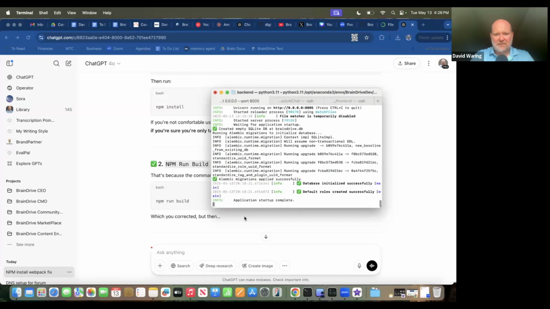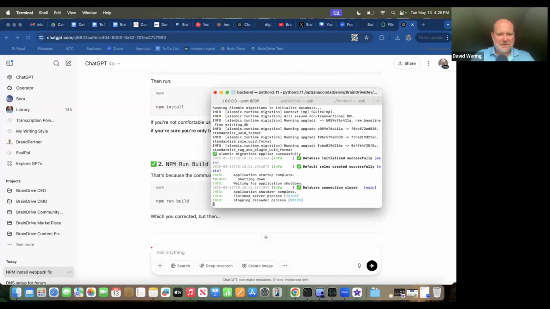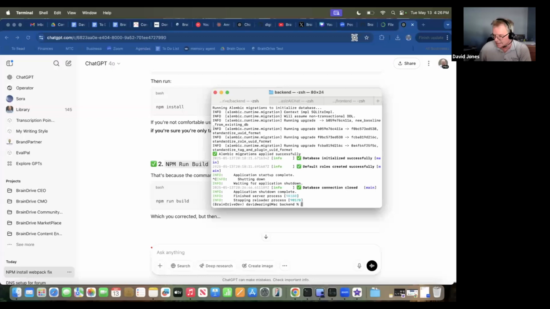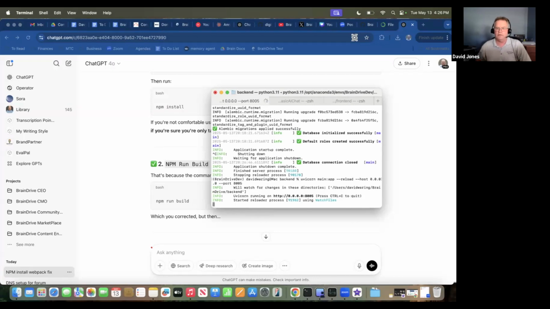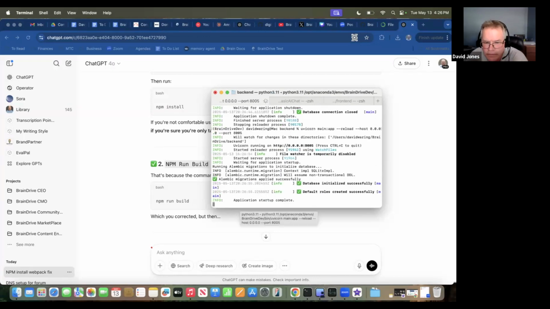Does your keyboard have a control key? It has a control, yep. Then hit Control C. There you go. Now let's do an up arrow key. There you go. Now press enter. There you go, now it's running again. I just wanted to make sure that the plugins were taken into account. So let's go to our frontend tab.